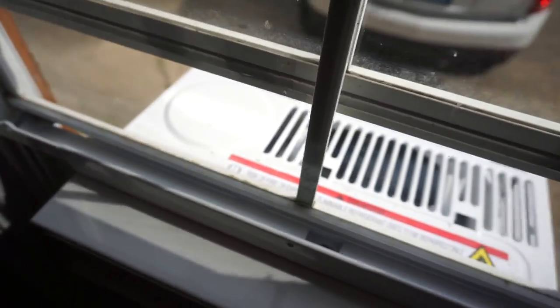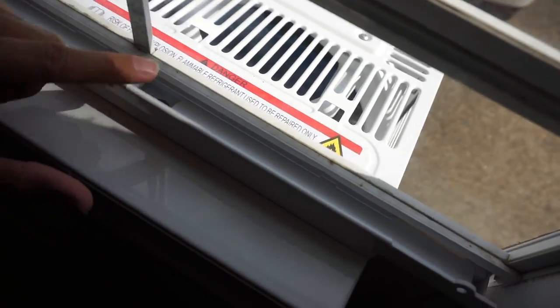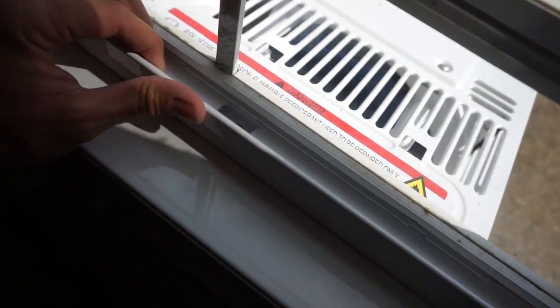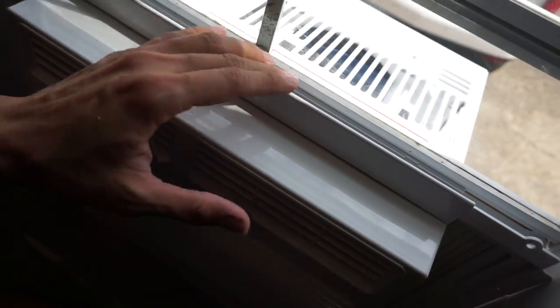All right, now we're gonna make sure it's secure. We're gonna do just a little bit of work on it. You can see, instead of this resting on this, it's kind of resting on the edge. So I'm gonna have to slide the unit back just a little bit and try to get this to catch on there. All right, so I basically got it in about the best position we can get in without me having to fabricate a bunch of stuff out of wood. Again, this is just temporary until we actually get a hole cut in that wall.